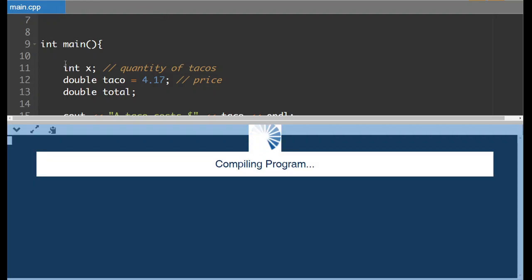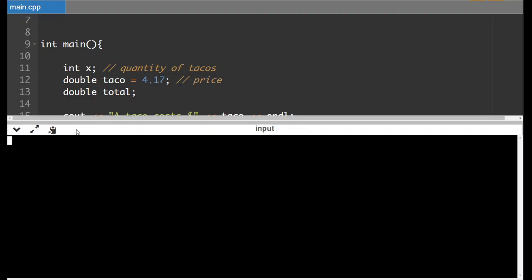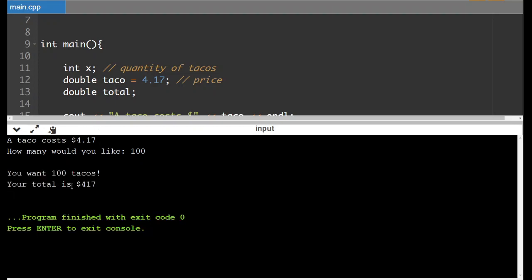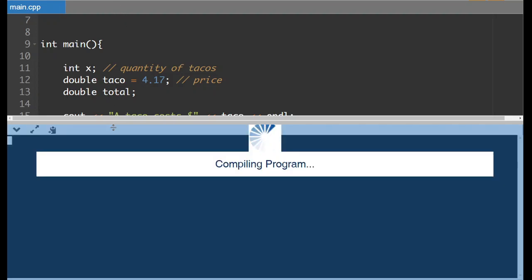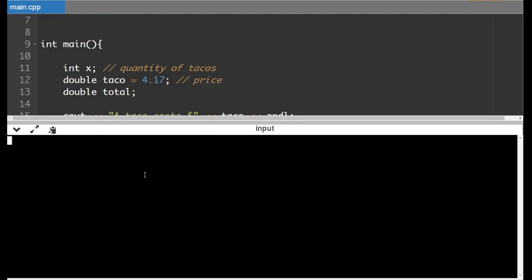I'm going to run that again, but watch what happens if I decide that I want 100 tacos. So it says your total is $417, which is correct, but it doesn't show the decimal. It's even more evident if I put in a 10.